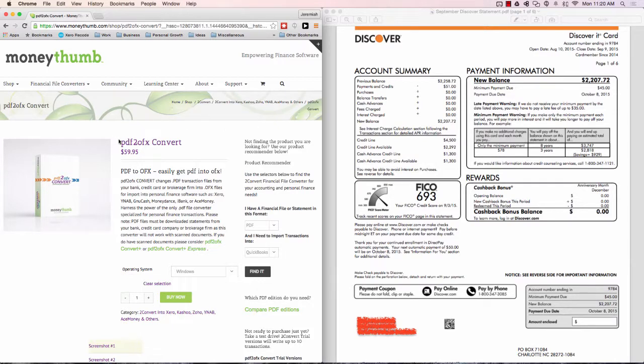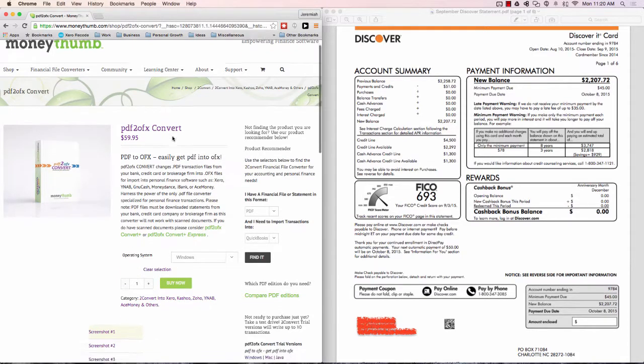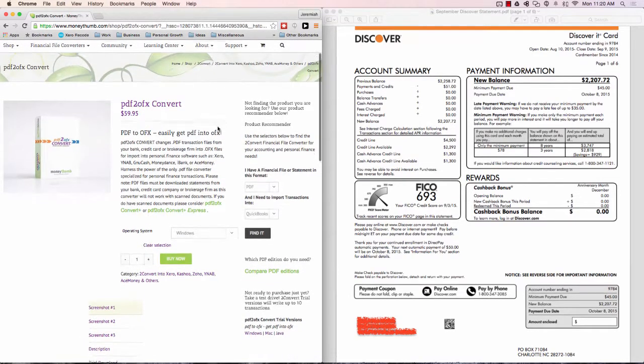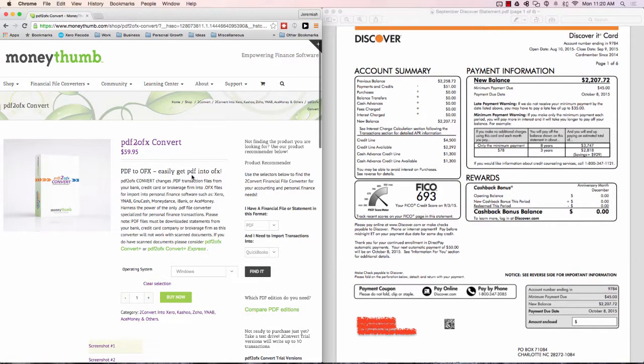There are these pieces of software, these converters, that will take PDF files and convert them to, in this case, OFX. There are other ones like that this company provides that convert to CSV files, convert to QIF files. Pretty much anything that Xero needs, you can convert it.